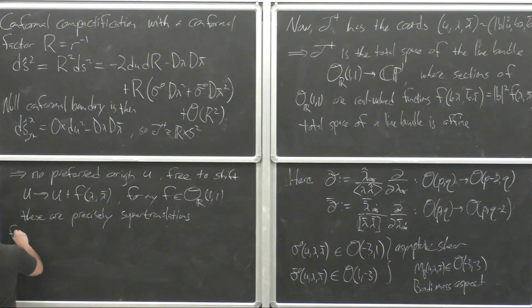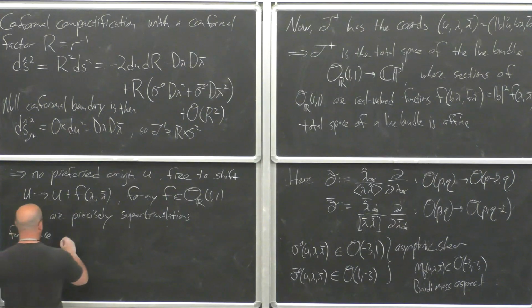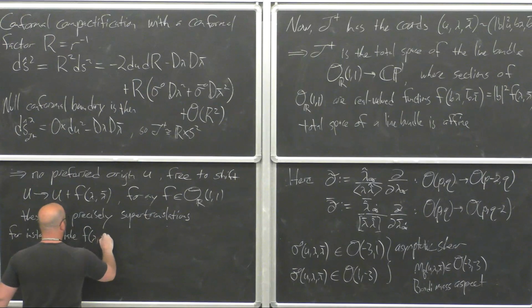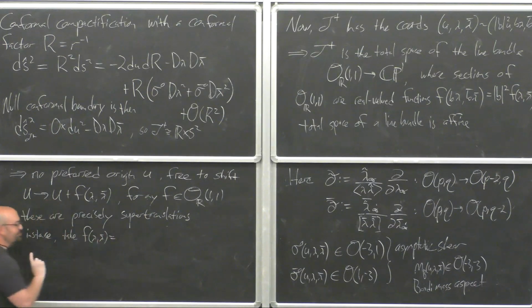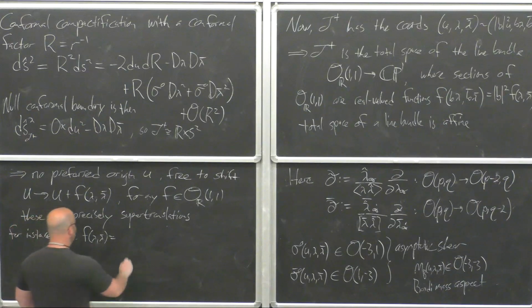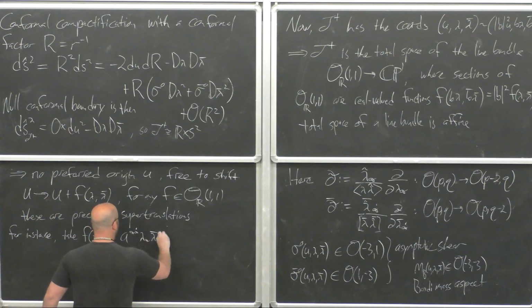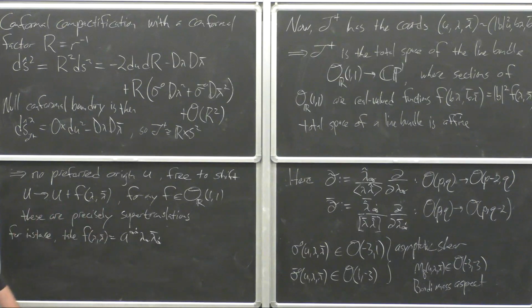Okay, it's not allowed. So, for instance, if I take my f(lambda, lambda bar), remember this thing has to be weight 1 in lambda and weight 1 in lambda bar. So the easiest thing I could think of to write down here would just be some linear function in each of them, right? And those are just the Poincaré translations, defined by that vector A.